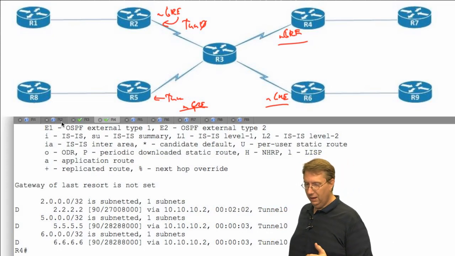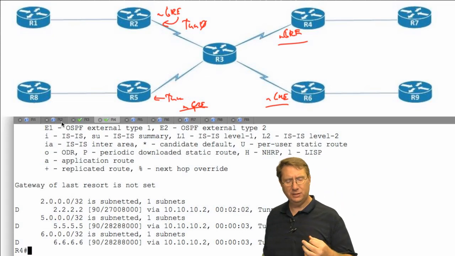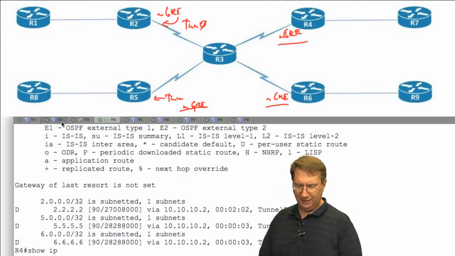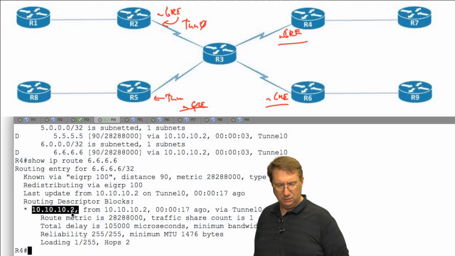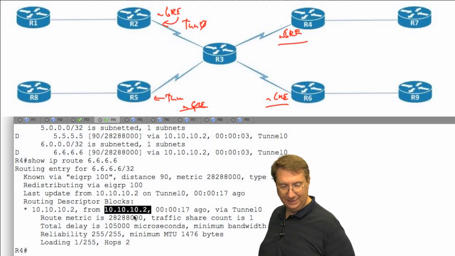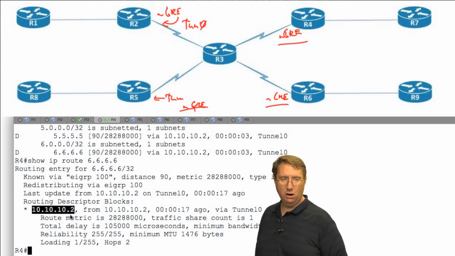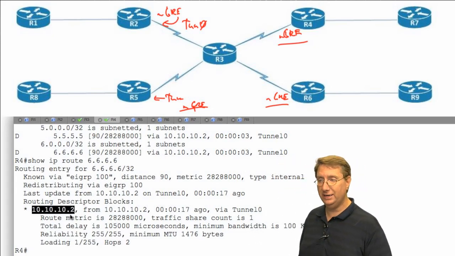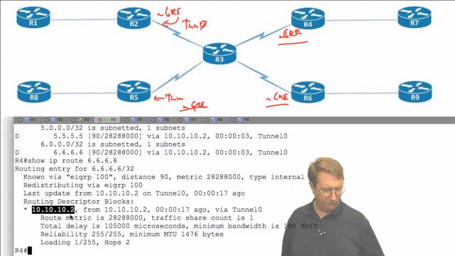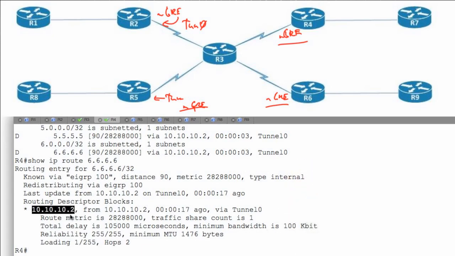All right, simple enough, easy enough. Now, there was another issue, remember, that we were talking about. Show IP route to 6.6.6.6. Now, here's the situation. Notice it says that we learned it from 10.10.10.2, and we are going to send it to 10.10.10.2. Why? Because EIGRP does that next hop modification. But let's explore something before we just dive in and start ripping off config. Now, what we want to do here is make certain that we have the capacity and the capability of being able to deal with that.